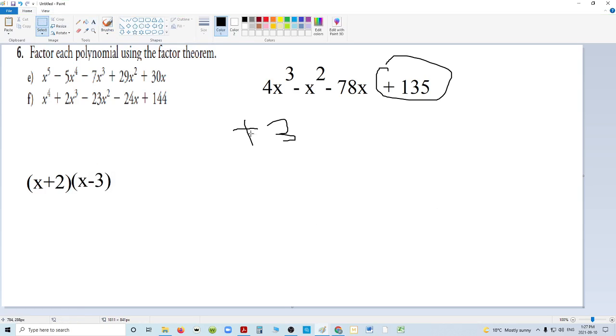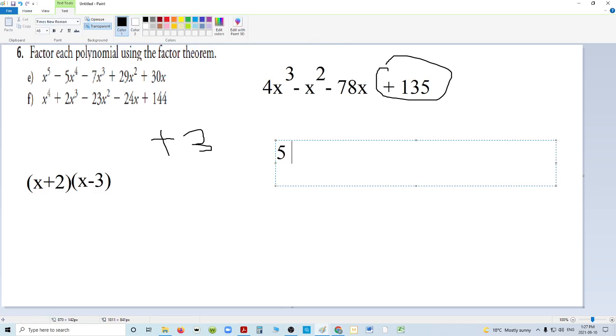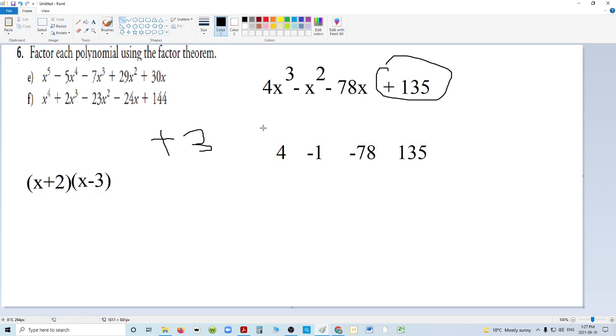There you go. So now you do the same process. You're taking the leading numbers, the coefficients, from your polynomial. You're trying to write it down correctly. Give yourself lots of room. And then you're doing the reverse long division box just to keep things neat.